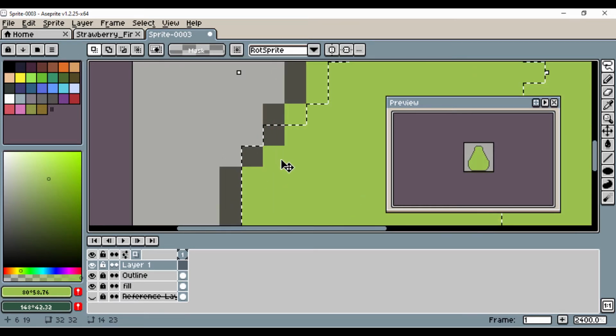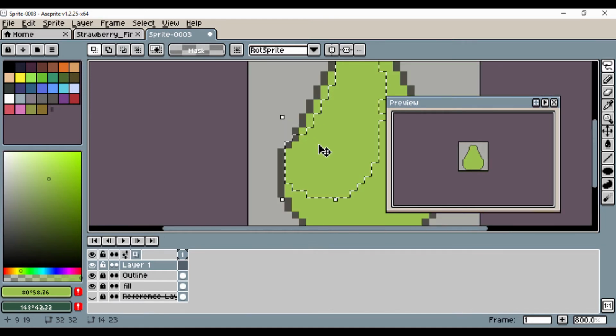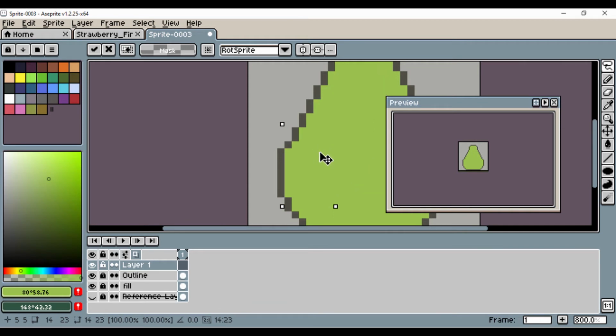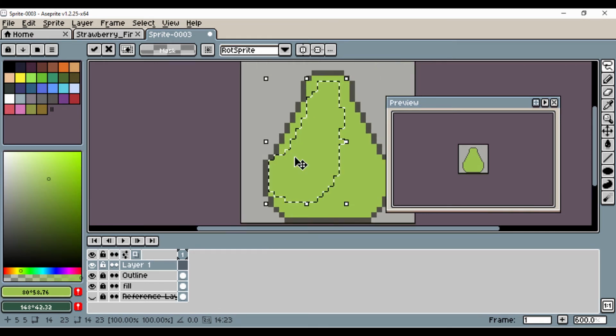I don't like how this one went in there. So yeah, I could just shift this one edge like that. Yeah, I think it's okay like so.